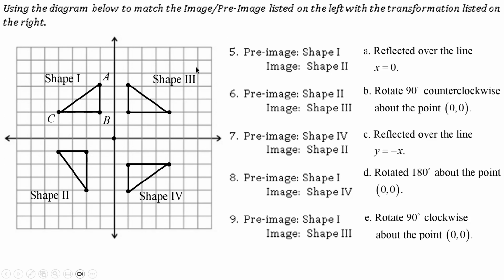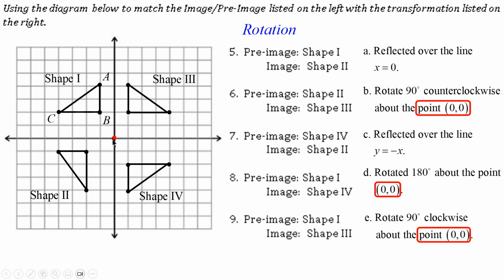So what I do is I look at the shape and I figure out, do I have a translation, a reflection, or a rotation? Okay, so shape 1 to shape 2. That's the triangle in quadrant 2 to the triangle in quadrant 3. And that, my friends, looks like I must have rotated. So I'm thinking rotation. And look at all my possible rotations over here on the right. They're all rotating about the same point 0, 0, which is right here.